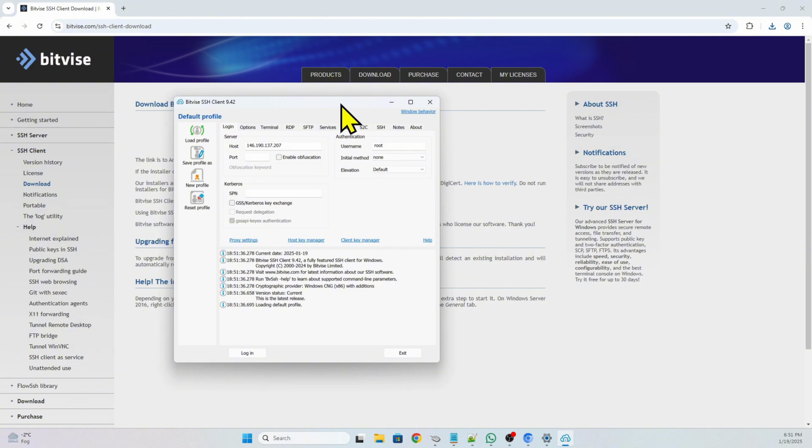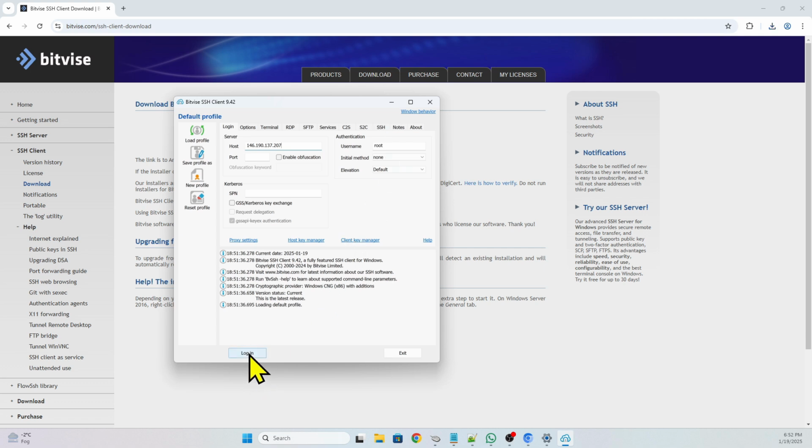After installing the Bitvise SSH Client, enter the host address of the remote host you want to connect to. Also enter the username. The password will be required during the runtime.